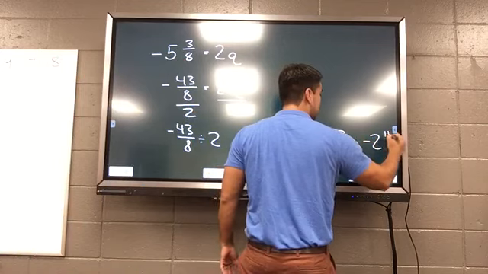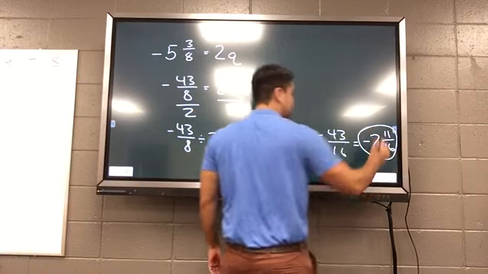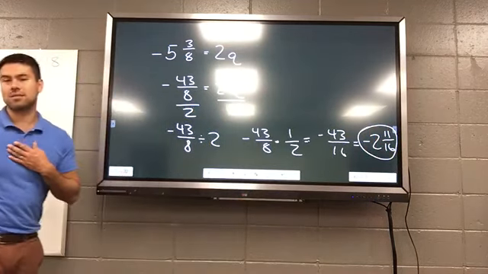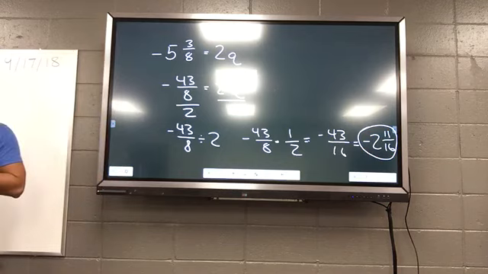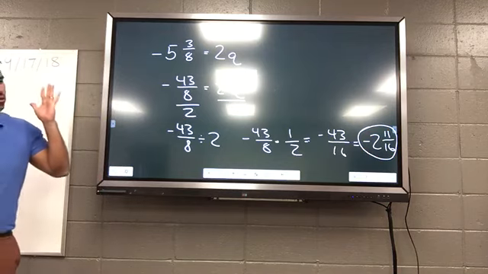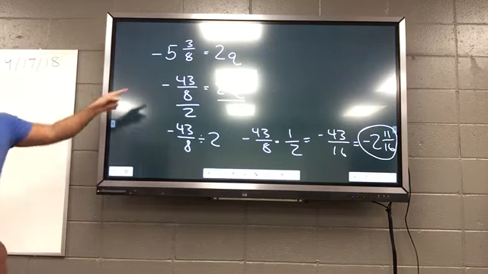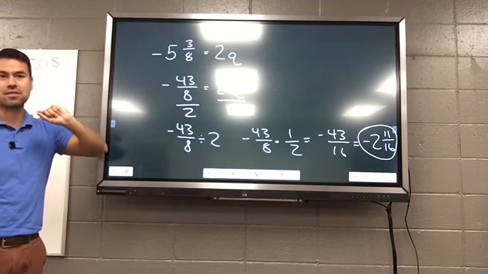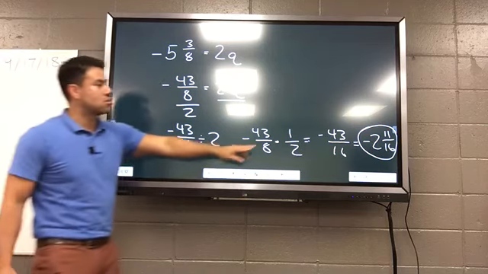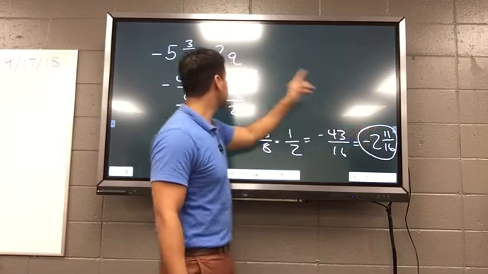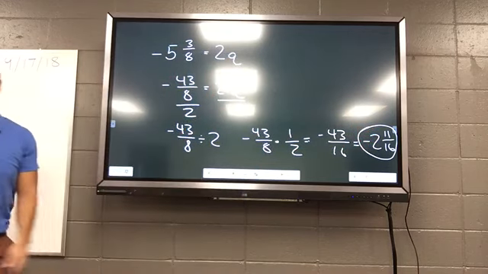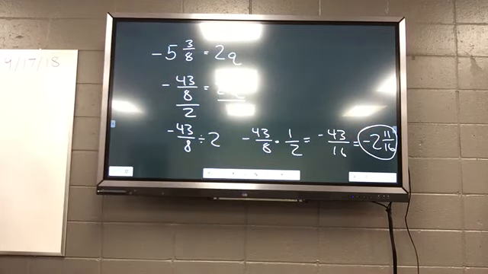Negative 2 and 11/16. How many of you got positive 2 and 11/16? Okay, how do you know if it was really supposed to be positive or negative? What's a negative divided by a positive? Negative. And you can also check it to see if it works out in the original, so that would work out. Okay. Do you guys, even if you didn't get it, do you kind of get what happened here?